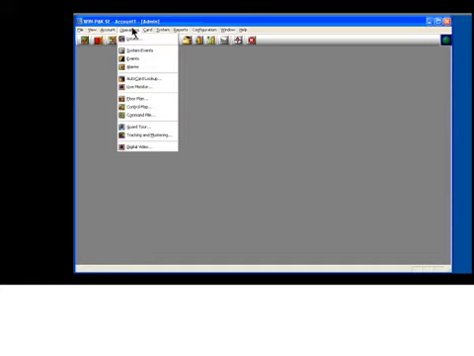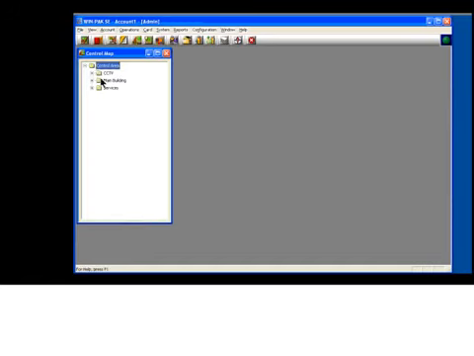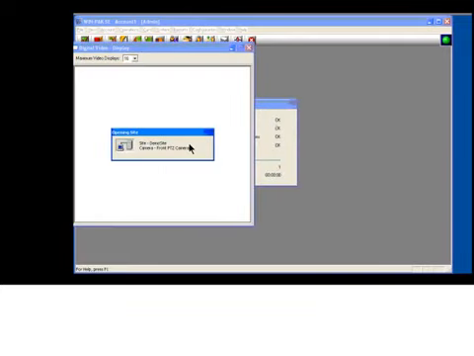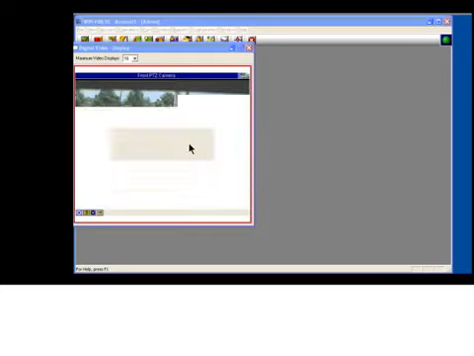Now when we close these screens, and we go to Operations and Control Map, and we open up the folder that says CCTV, you'll see the 2 folders that we created. And here's our DVR, and here's our cameras. If I click on my front PTZ camera and right-click on it and go to Digital Video, I should get a camera popping up.